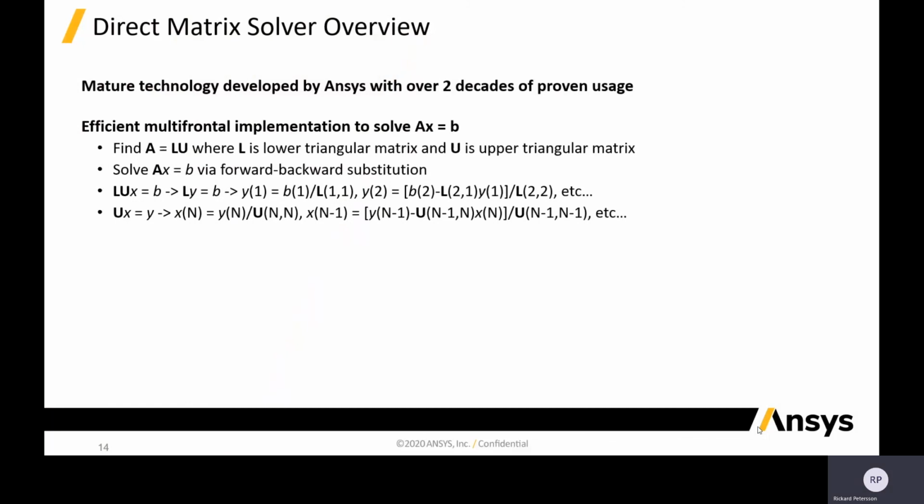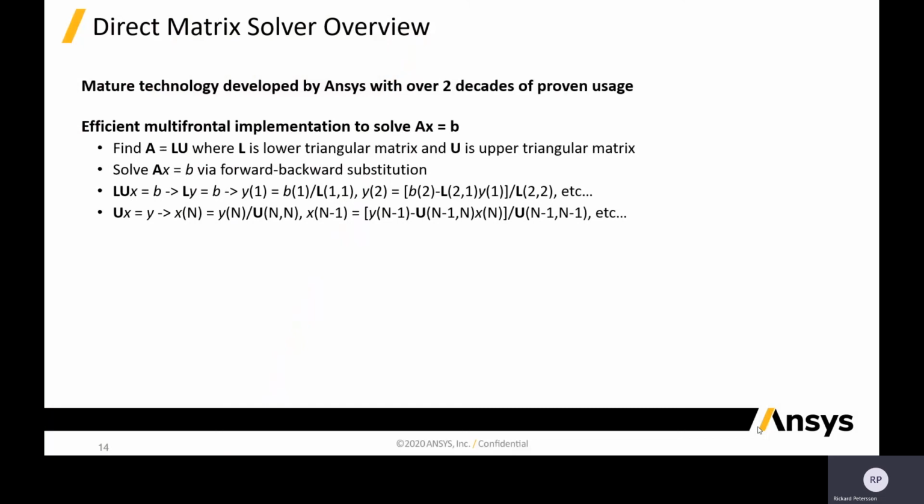And just to give you a flavor of what a direct solver is, this is not necessarily unique to our implementation here. You're typically going to factorize the matrix A into 2 different matrices, L and U, that are multiplied. And L is a lower triangular matrix and U is an upper triangular matrix. So all the important work of a matrix solver is to get those factors, L and U. After that, it's straightforward to solve Ax = b.